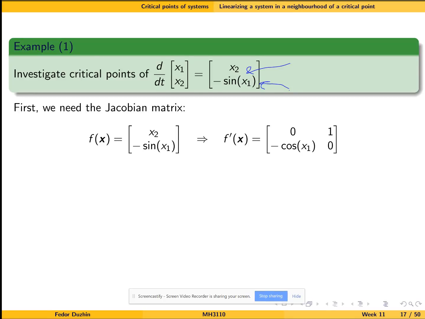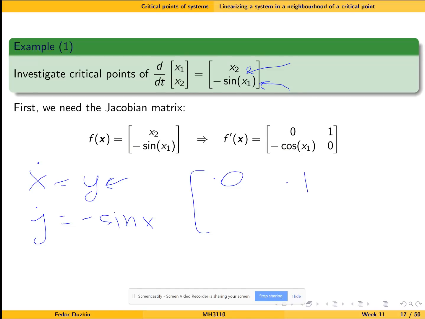So the system of differential equations is x dot is y, and y dot is, well, dot means d over dt, minus sine x. Now, when I calculate the Jacobi matrix, in the first entry I need to differentiate the first equation with respect to x, and it depends on y, so it's just 0. Then here I need to differentiate with respect to y. So dy is 1, right?